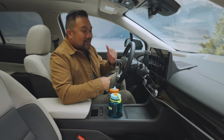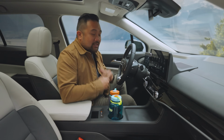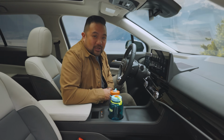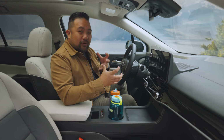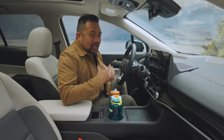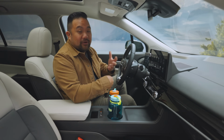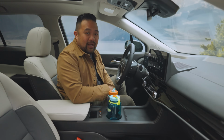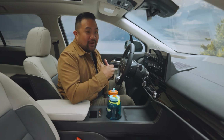Now currently that's only a system that you can get on the very top trim level of the Honda Accord, and it's been weird to us that Honda limited it there because we actually like it quite a bit and it works pretty well, but on all trim levels of the Prologue, you're gonna get that. That's going to integrate Google into a lot of the vehicle's functions and allow you to talk to the car to control a lot of the vehicle's functions. So in the Accord, for example, you could just say, hey Google, turn on the ventilated seats, and those would fire up right away. Much better than Honda's sort of base multimedia system, which we think already feels kind of old.